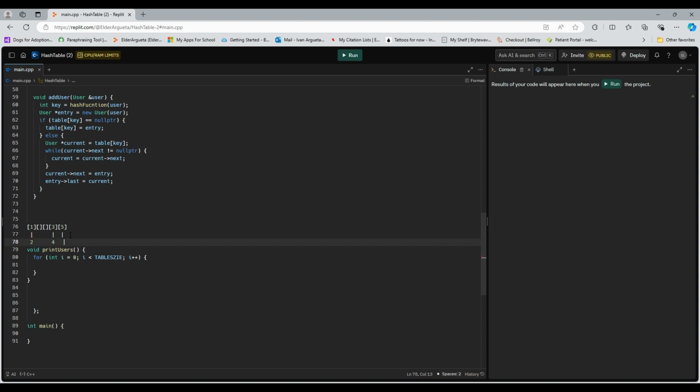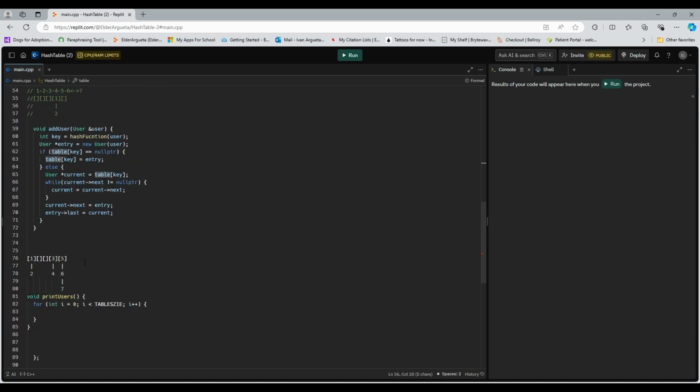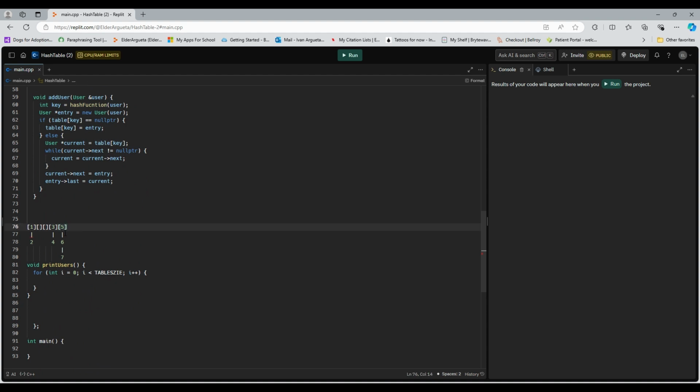Sorry, I just want to make it so I can show you guys what's happening here. 6, 7. So here we have user 1, 2, 3, 4, 5, 6, 7, right? We're going to cycle through each index within table. And remember, since we did table.resize, it should be 10, but I'm just keeping it as 5 for now.